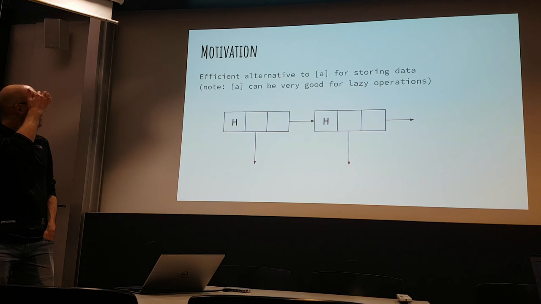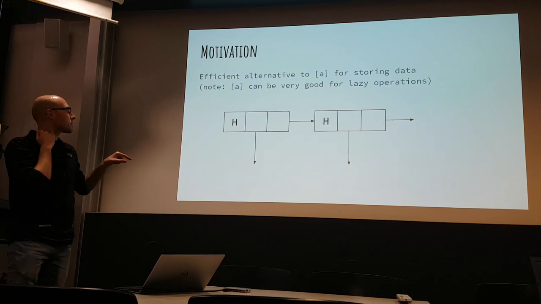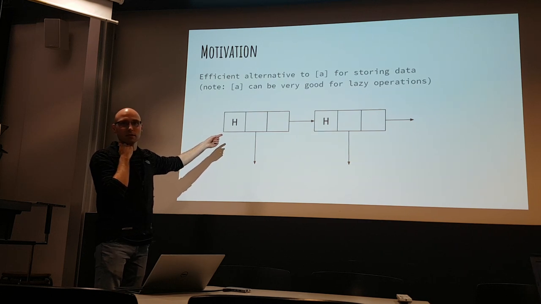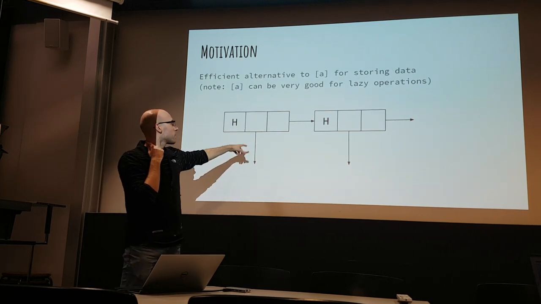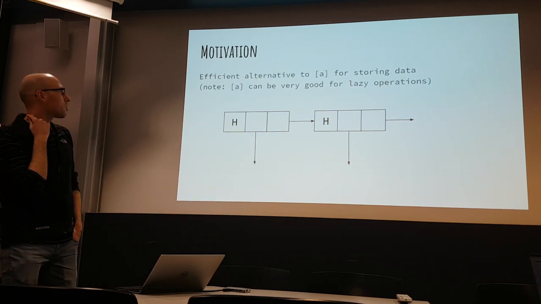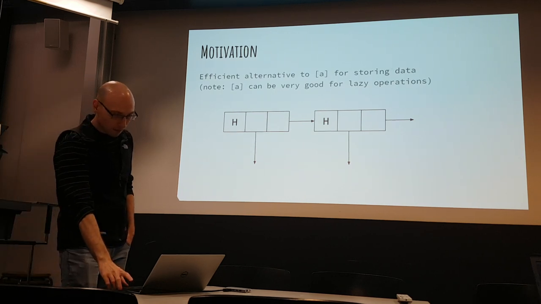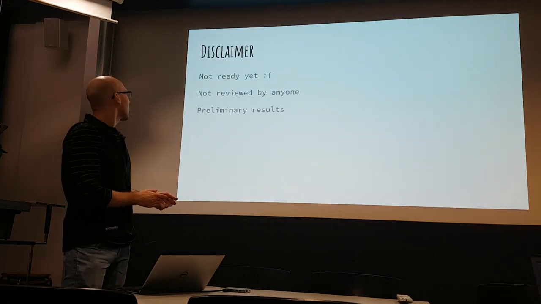And the reason the memory overhead is so high is that every cell of a list is going to be something like a GC header, which Haskell's GC will use to figure things out. Then a pointer to whatever you store in the list, and then another pointer to the next element of the list, right? So you have essentially two words of overhead for every single element of your collection. That's not too great if you want to store all the elements. So that was my motivation.